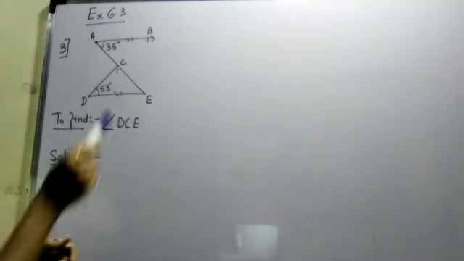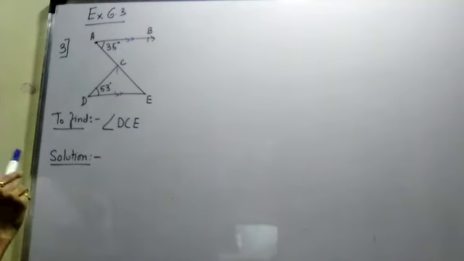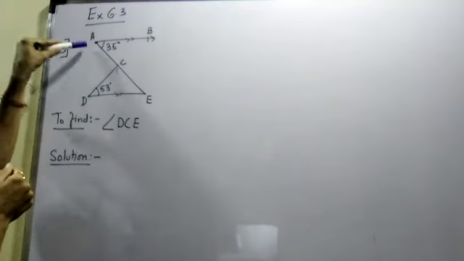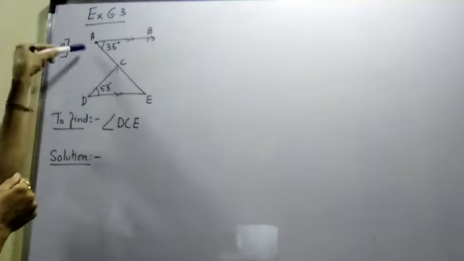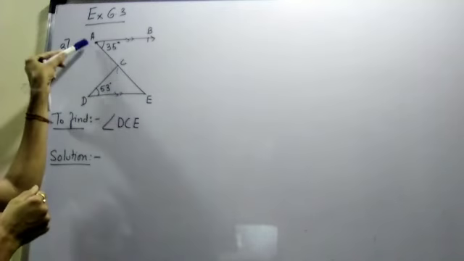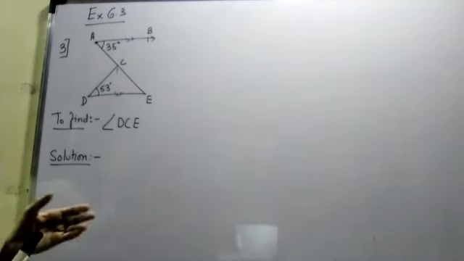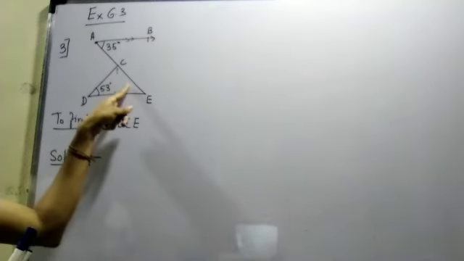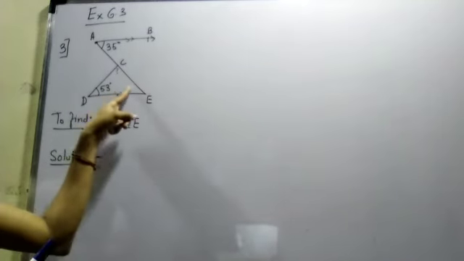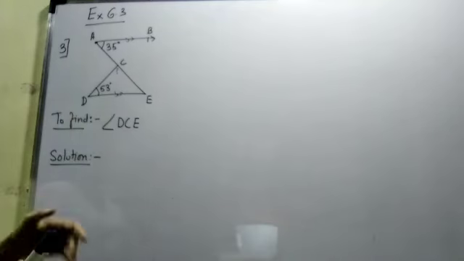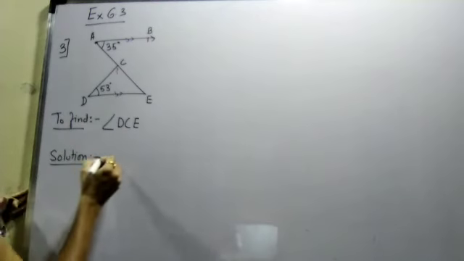How to find out that angle? If you see, these two lines are parallel. That means angle ABC, or rather ABE and AED are alternate angles or alternate interior angles. That means the measure is same. So this way you can get the measure of this angle as 35 and then apply angle sum property and you'll get the remaining angle. So let us do that.